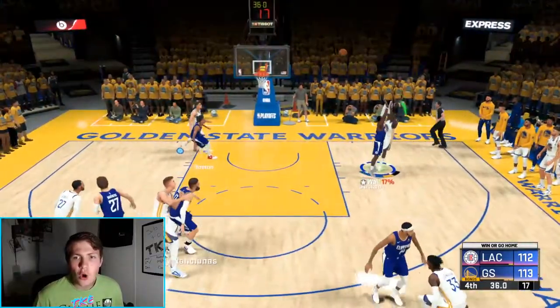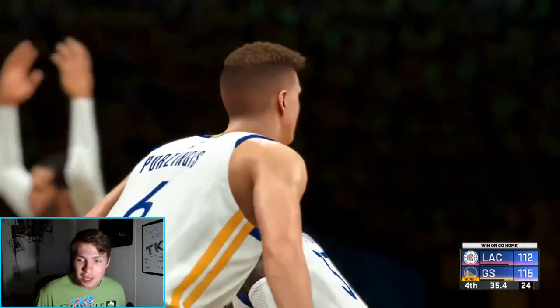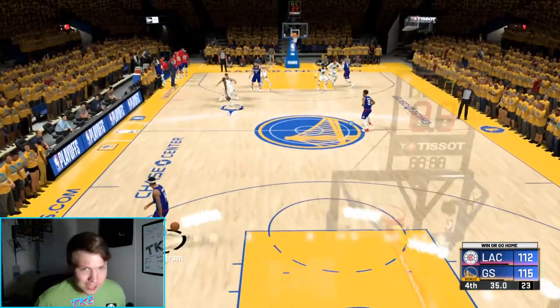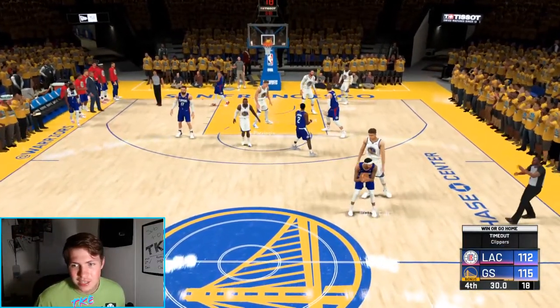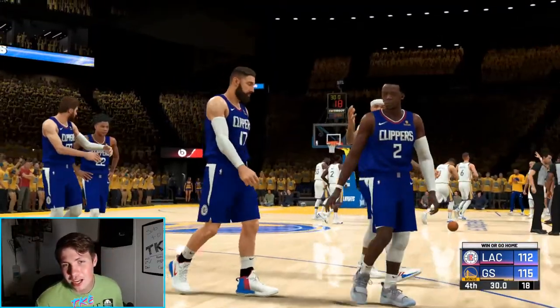John Wall. Oh, I was Green! Green Bean, baby. I was not trying to take that shot. I was trying to drive to the rim, but it worked out. All right. This is like the second round of the playoffs, too. This is just not what we needed. Clippers called like 4 timeouts in this game. Luckily, that's their last one of regulation.